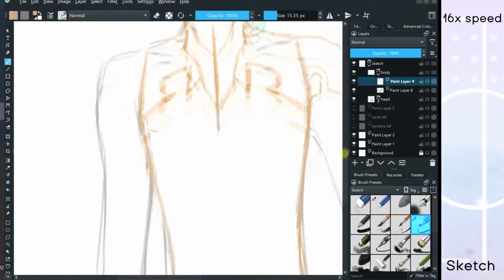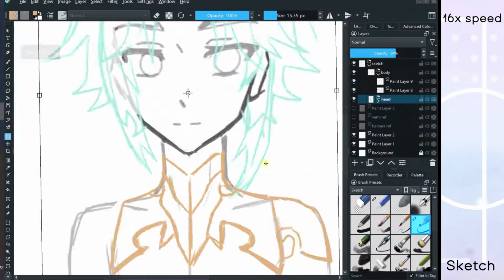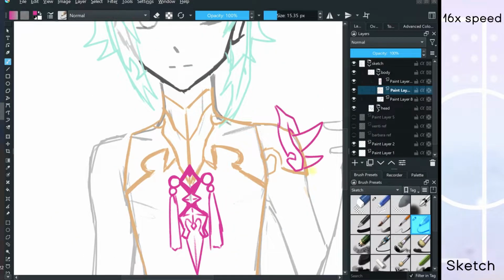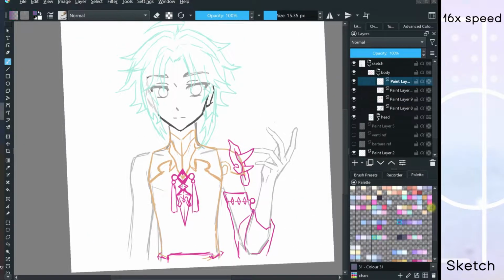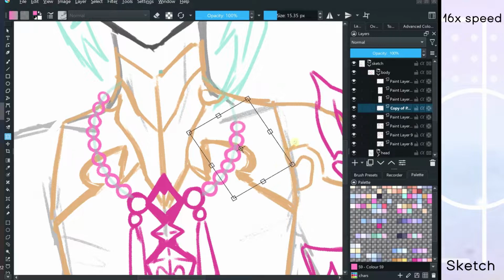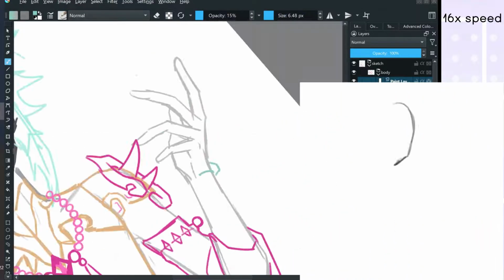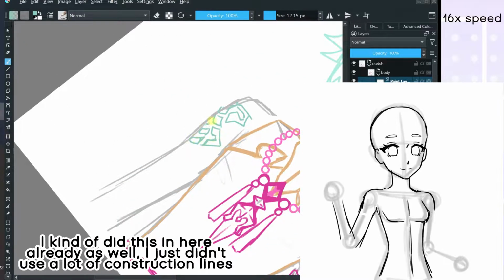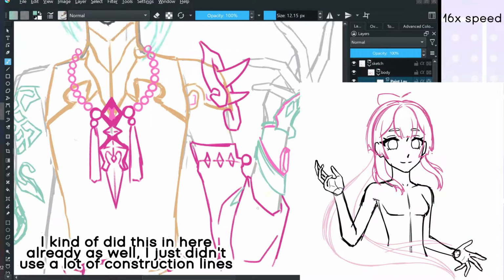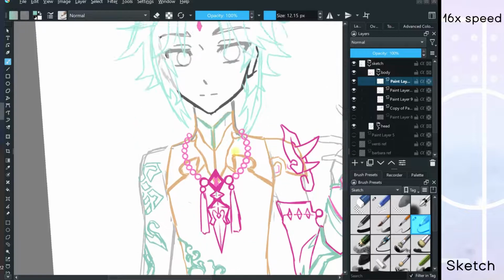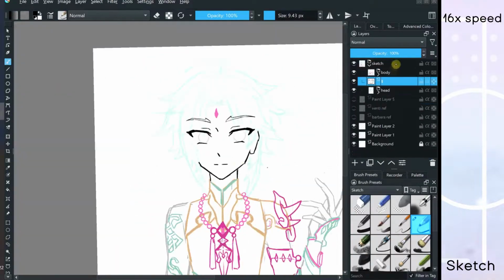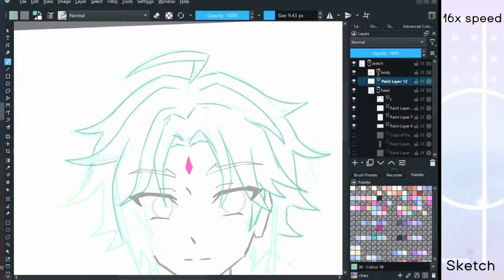I also made a second pass for the face and the hair for the sketching. This is something I only do sometimes, depending on how rough my first sketch is. But later on what I also sometimes did was do a very, very rough thumbnail of the pose and then do the sketch above. And for the sketch I like to sketch out the whole body and then put the outfit on top. The same goes for the head. I like to sketch out the whole head and put the hair on top.